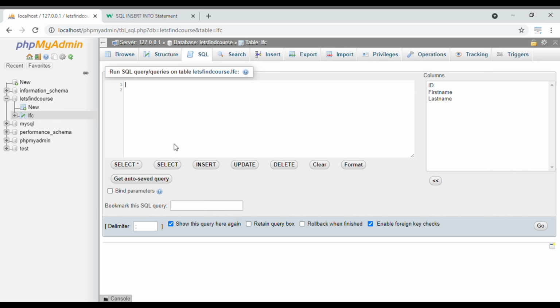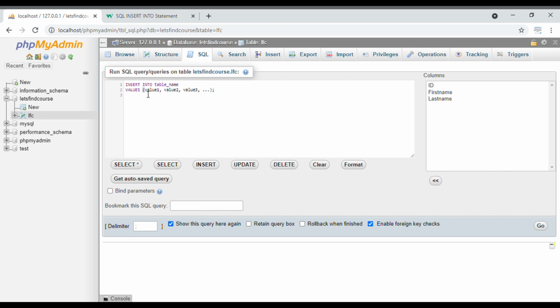So there are basically two methods through which you can insert a record into the table. Now we are going to see the first method through which you can insert a record. So this is the first way, inserting a record with the help of a query. The basic syntax of the insert query is insert into table name. In the database there can be multiple tables present, so you have to specify in which table you want to insert the record, and the values.